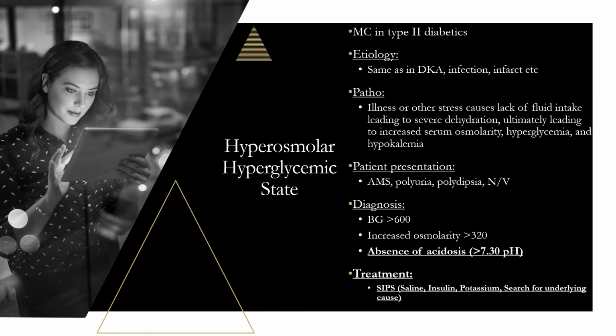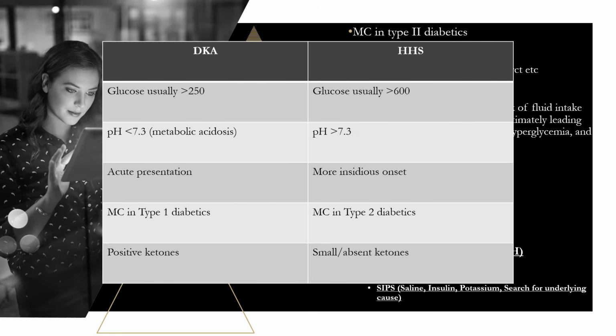So a lot of overlap here, but I wanted to make a chart to actually go over the differences, because I feel like if you kind of know this box right here, there's not a lot more that they can test you on. These are the important things to know. Outside of course, remember the presentation and the treatment, which is pretty easy with the SIPs, and then as far as the presentation, but remember these differences because this is how you're going to differentiate these patients.